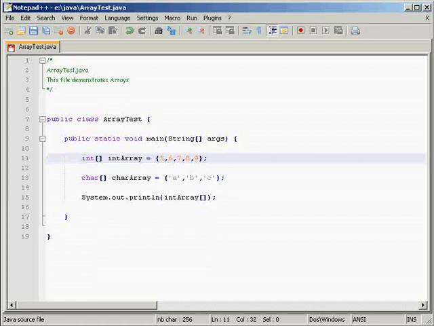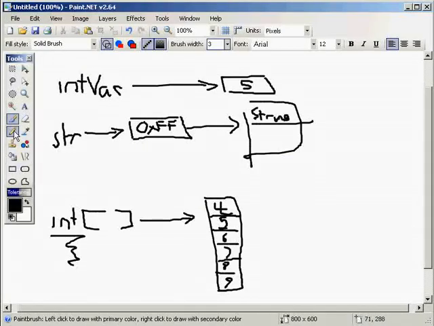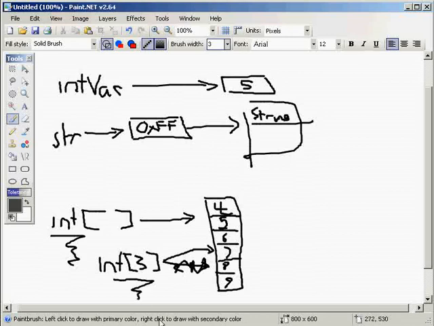So Java, like all programming, starts counting from 0. It's just the way it is. So if we tried to access int at 3, we would get the value 8, because 0, 1, 2, oh, I'm an idiot, we'll get the value 7. 0, 1, 2, 3. Because we start counting from 0. So that's how we can access our actual values that are stored in the array.